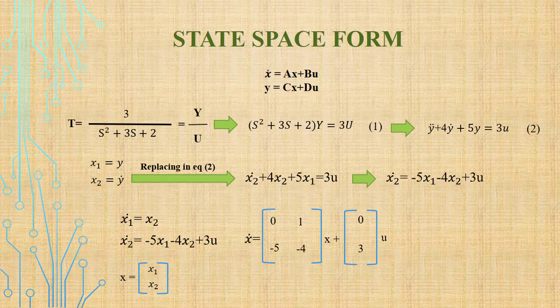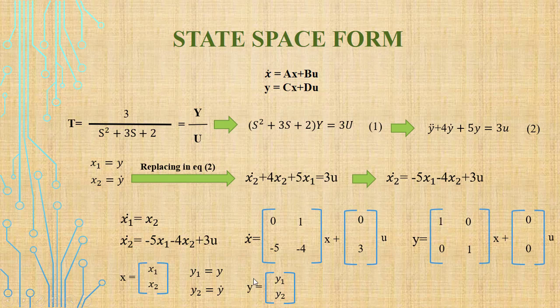If we assume we have two outputs here, y1 is equal y, and y2 is equal derivative of y, and also y is equal matrix y1 and y2, we can write here easily our second equation for two outputs. That means y1 is equal y, and here, as we know, y is equal x1. We have here 1x1, 0x2, and 0u.